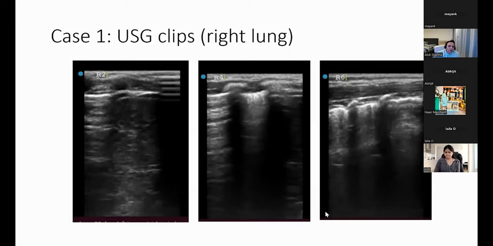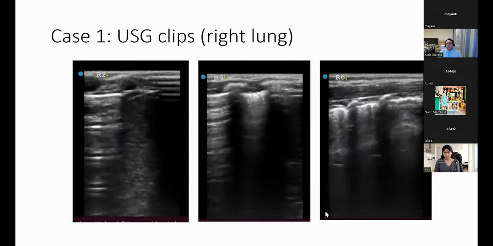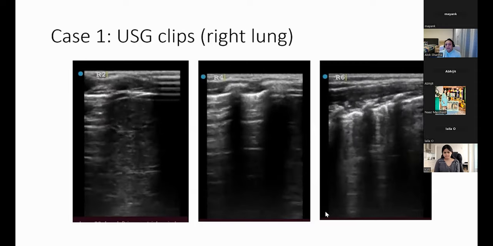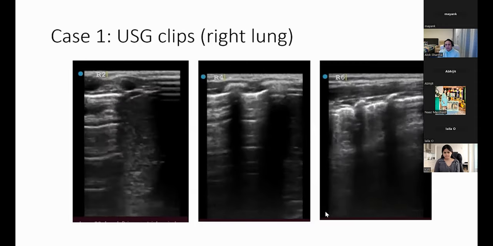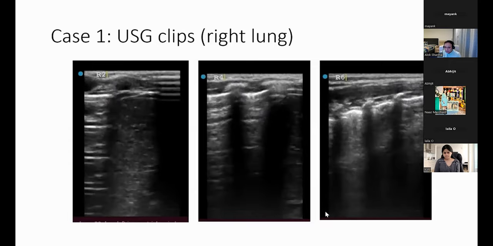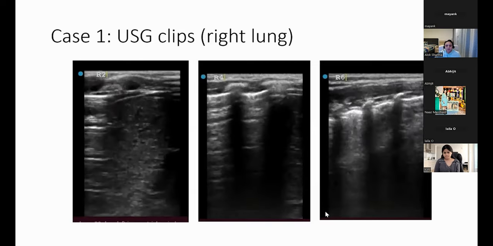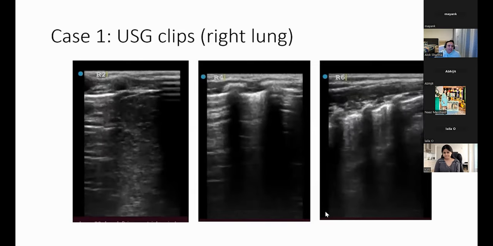Now, when you come to R4, what you're demonstrating over here is a very beautiful transition. You're doing the baby supine, right? Or prone? Yes, supine. R4 is supine. Okay. So what you're seeing is basically with gravity, fluid tends to redistribute. And while you can't see any comet tails or any B lines in R2, you can see comet tails. I'm not really sure that you can see B lines in R4.